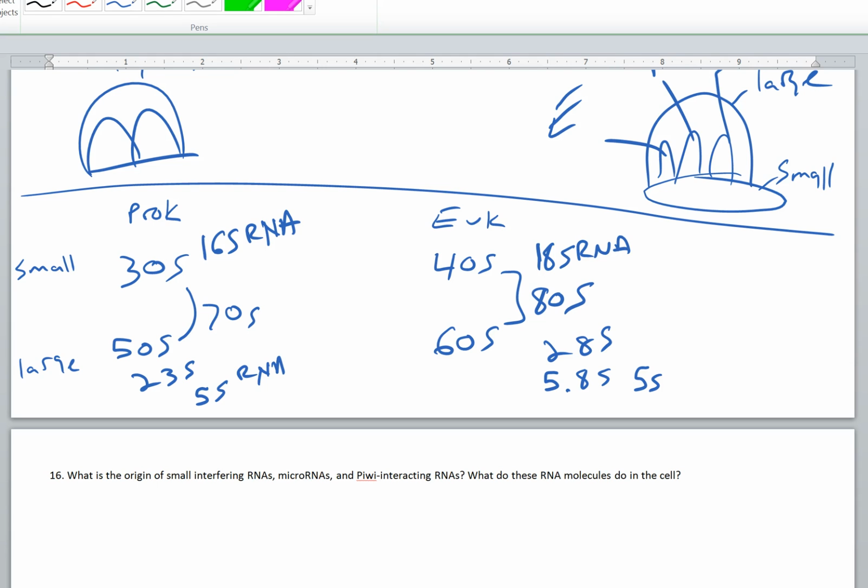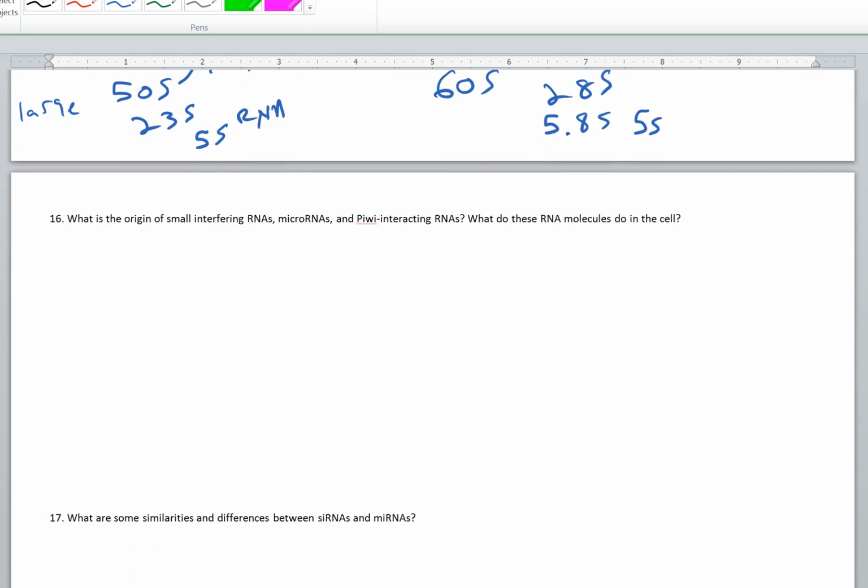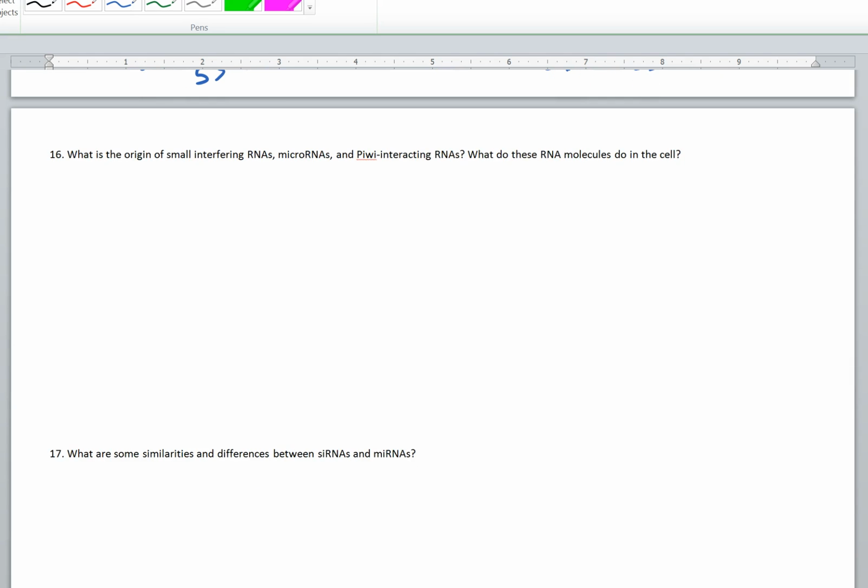And the S just stands for size. It actually stands for something called a Svedberg unit, but we don't really care about that. And I'm not going to ever ask you to list all of these things. What I want you to know is that basically the basic structure is the same. They both have a small subunit and a large subunit. And the individual components of each of those are similar, but the specific sizes of them are a little bit different. So I think that's good enough. There's no reason to memorize that. You can always look it up, but you should know that RNA plays an important role in the ribosome. That's one of the key things.